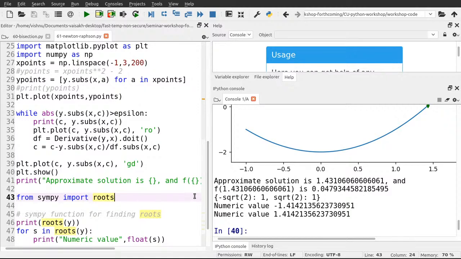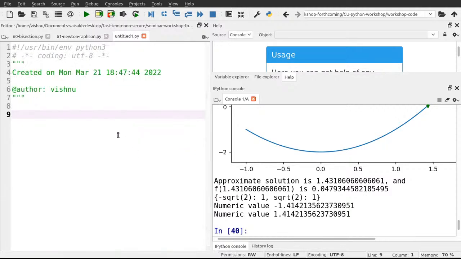On user-defined functions, probably not, but of course on polynomials this will work, because a polynomial is something actually given by sympy. But if you define your own fancier functions, then I don't know exactly whether roots will work or not. You may have to try and see. Okay, I'm just moving to the next program, starting a new program.